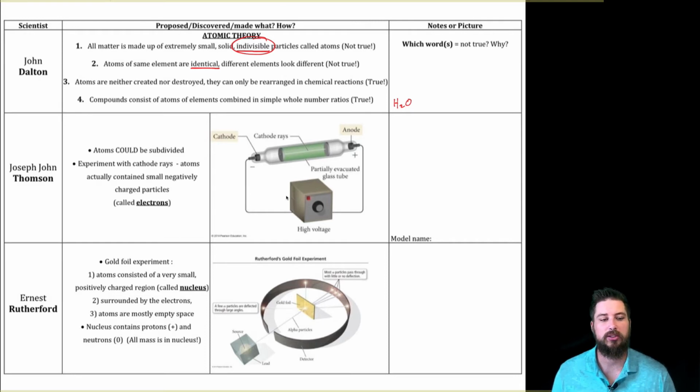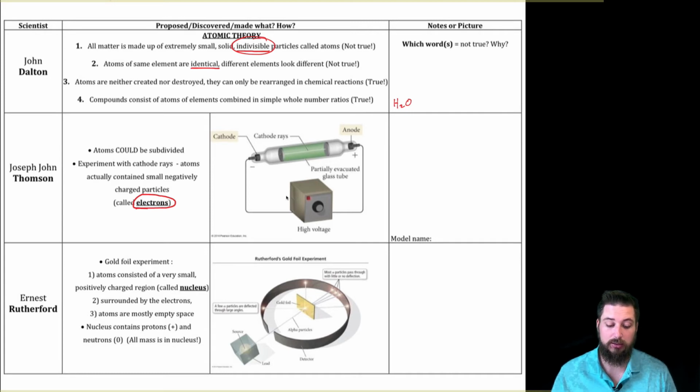He discovered the electron using cathode ray tubes. I'm going to go ahead and circle this word right here because that is the key contribution that J.J. Thompson contributed to the atoms, that he discovered that electrons existed. The reason why he was able to discover that is because he discovered that atoms have negatively charged particles. And we're going to learn later that those negatively charged particles are electrons.